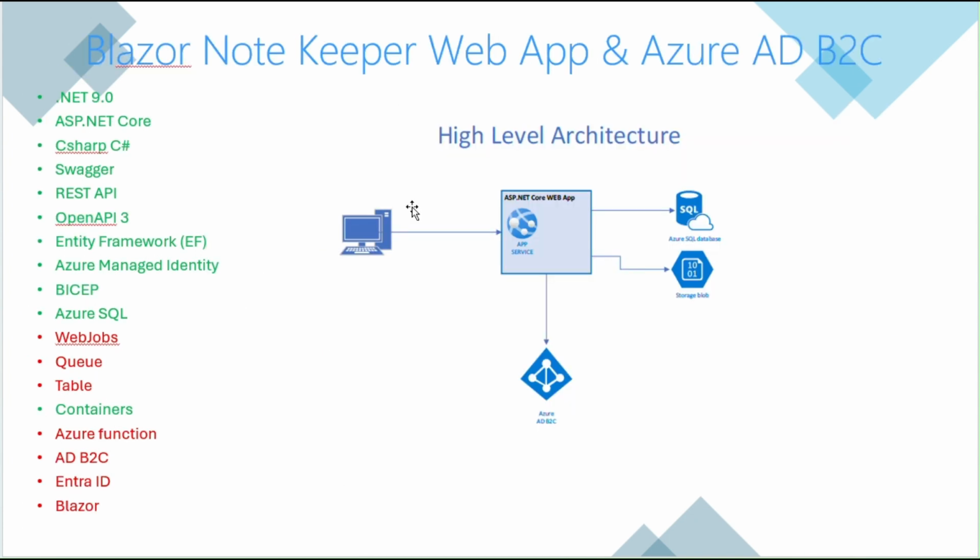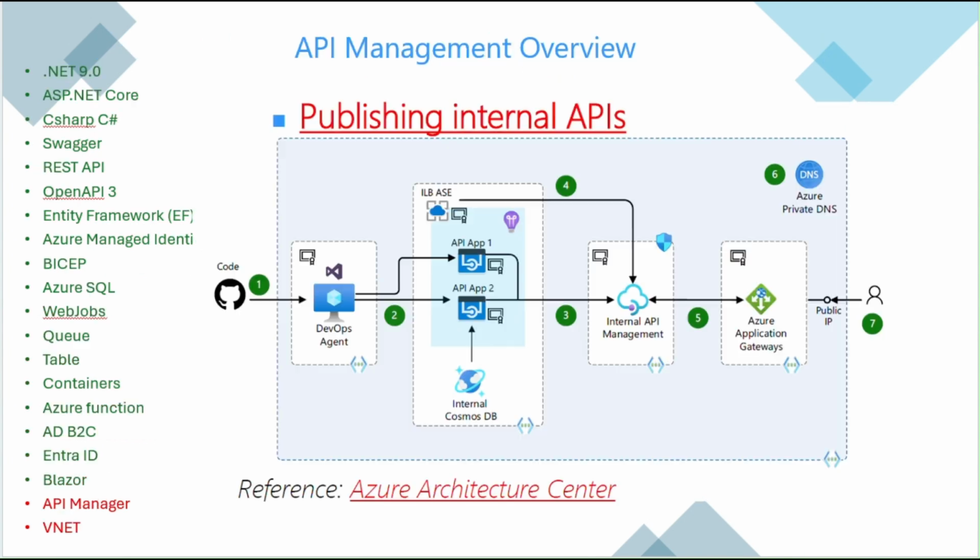As you can see here, the user could access the application directly, but now we added the internal API Management, and also the Azure Application Gateway, and we leveraged Azure Private DNS. So our users go through the Azure Application Gateway first, go to our internal API Management, and then finally reach our application, so that everything is secure inside the VNet with security groups to make sure that our application is more secure and we have a valid architecture.